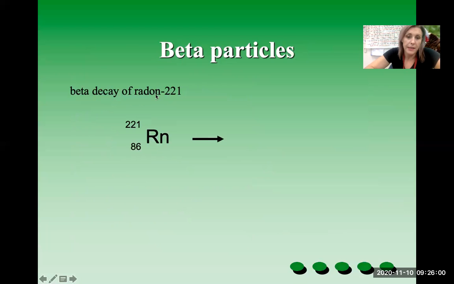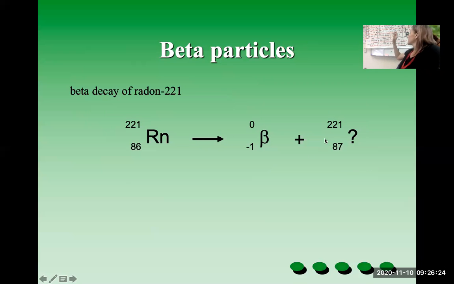So here's the beta decay of radon. And again, you guys can push pause if I'm going too fast. So here's beta decay. Remember, it doesn't change anything about the mass number. The atomic number is going to be 87 because 87 minus 1 is 86. Remember, think of that arrow as an equal sign. 87 is over there, it's francium, and its symbol is Fr.